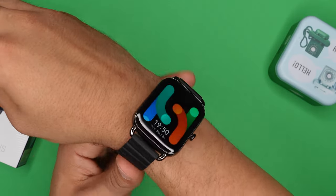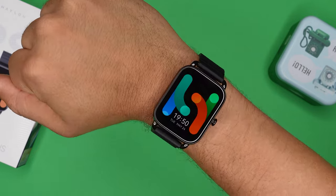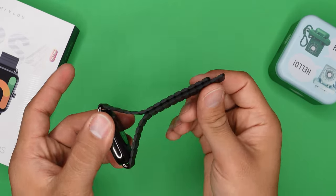The feature I probably love the most about this watch is the magnetic strap. Every single link of this watch strap is magnetic and strong, which makes it super easy to loosen or fasten the strap, and you don't get those buckle marks that you normally get from a normal smartwatch band. The magnets in those links are pretty strong. Once I got this watch, I was a little worried it might fall off during a run, but it sticks to your wrist pretty tight — I can even shake my hand like this and it's not going to fall off.